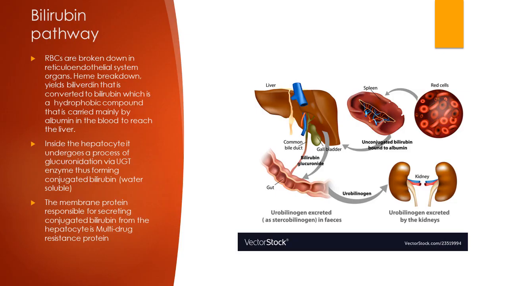First, we need to understand the bilirubin pathway. Old red blood cells are broken down in the spleen by phagocytes that engulf and break them down. Heme, a part of hemoglobin, is broken down forming biliverdin that is then converted into bilirubin, and I mentioned in the slide that it's a hydrophobic molecule, so it can only be carried in the blood by albumin to the liver. In the hepatocytes, it's conjugated with glucuronic acid to form conjugated bilirubin, then secreted from the cell by multi-drug resistant protein. It has this name because it's associated with antibiotic resistance in bacteria. Conjugation is really important because now it's a soluble molecule that can dissolve in bile.